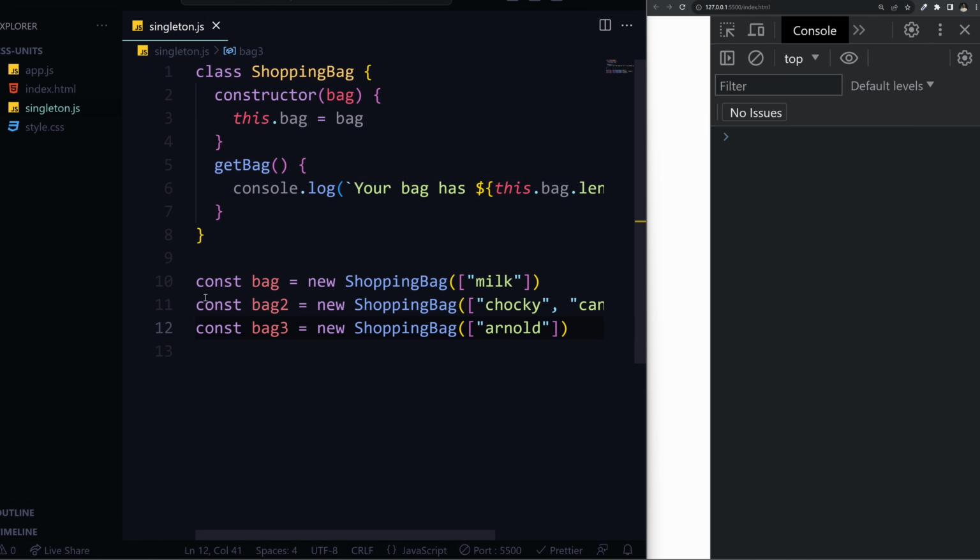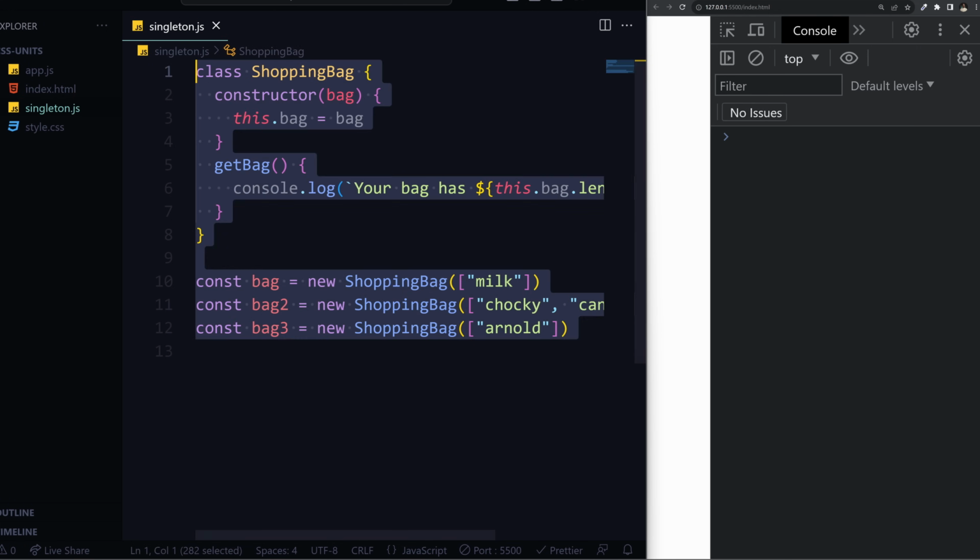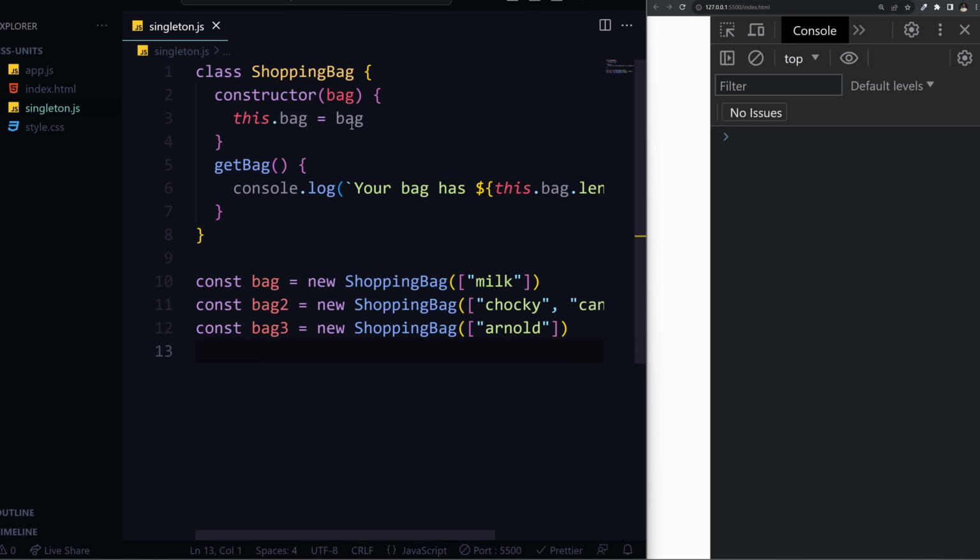God damn it, are you going to talk about singletons already? Yes, I am. So let's make a singleton out of this. So what a singleton essentially allows you to do is create one instance, only one instance, and you can use that instance throughout your application. Ooh, I wonder where we can use that. State management, does that sound familiar to you? Well, that's how they do it.